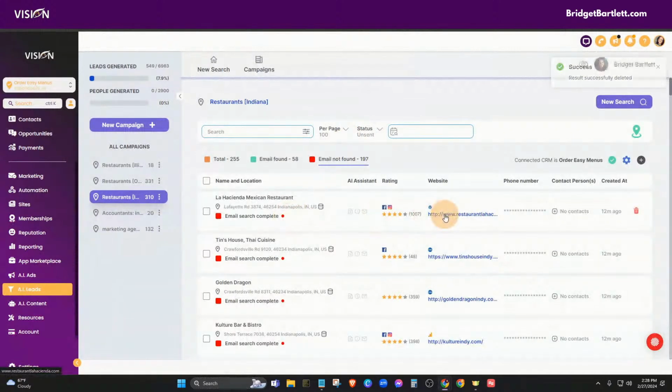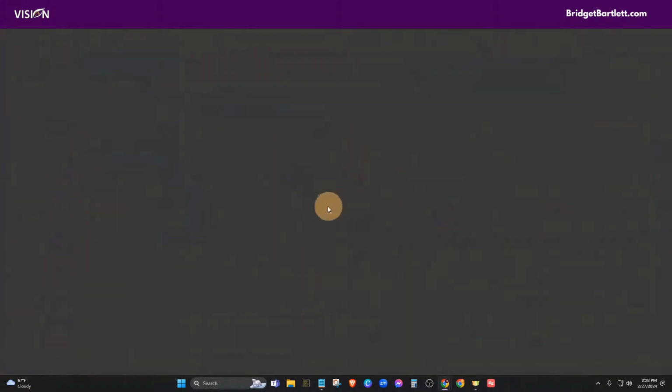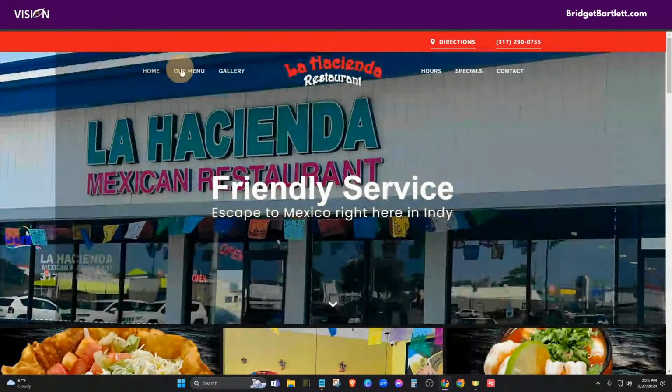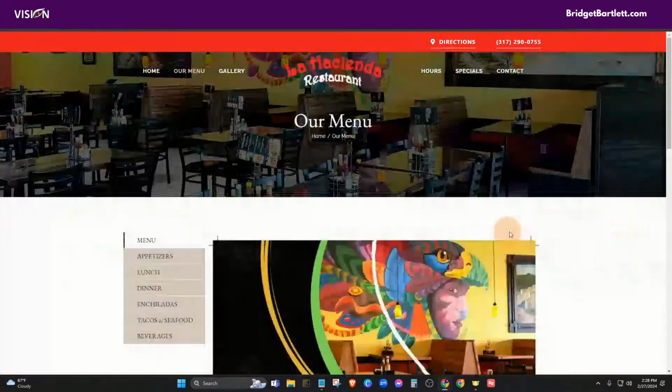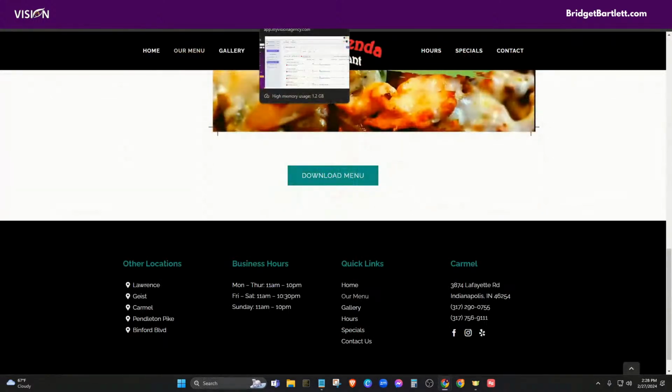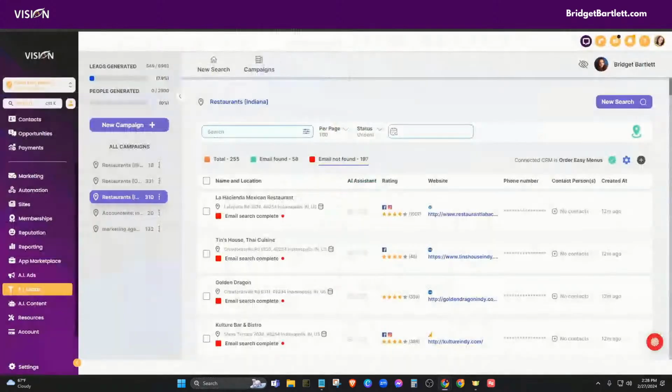Let's try this customer here. I'm going to look at their website and we'll see our menu. That's usually the first place I go. And it's just a PDF that you download, which is really great because with our solution, they can simply upload their menu into the system, and then the system actually generates their menu from the PDF.